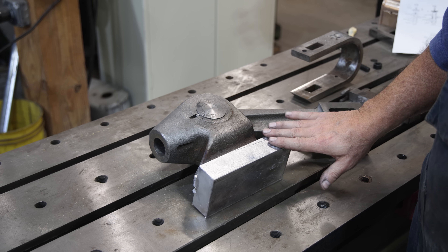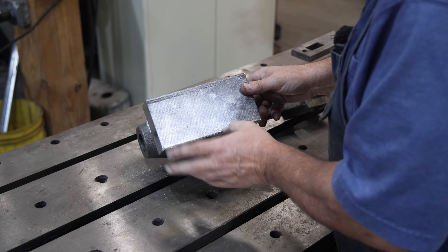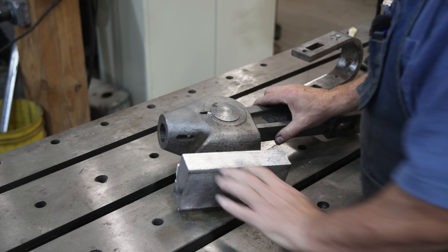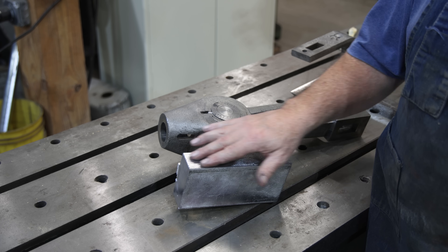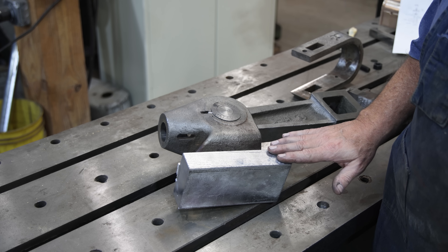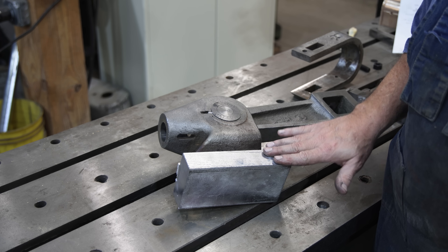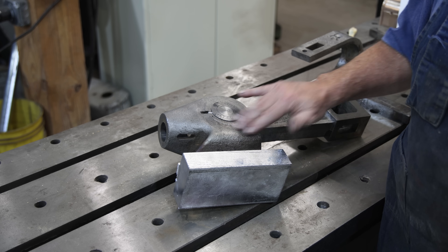This is the Babbitt crosshead, and this is the part that's going to slide back and forth in that journal down there. You can actually see the linear marks in there where we had planed that, so all that kind of telegraphed over into this, which is fine. Babbitt bearings are typically scraped so that you have oil retention and also for some clearance. Right now this bearing is very tight — we want a little bit of play in there. So I'm going to put a crosshatch scrape pattern on this, just for some clearance, oil clearance, and just to reduce the size a little bit and get some of these irregularities out. Then we'll see if we can get it sliding freely. We may have to do a little bit more scraping to get it working like we want.